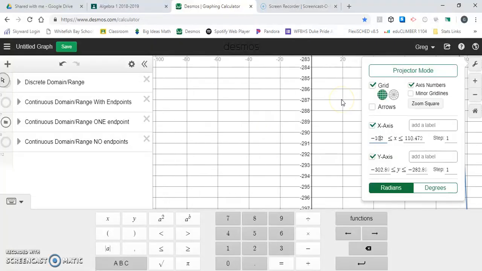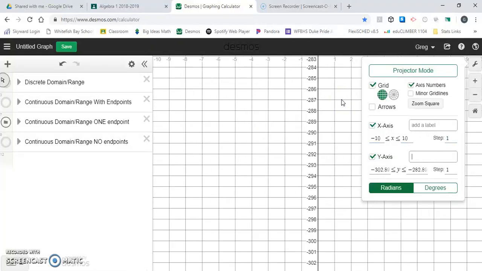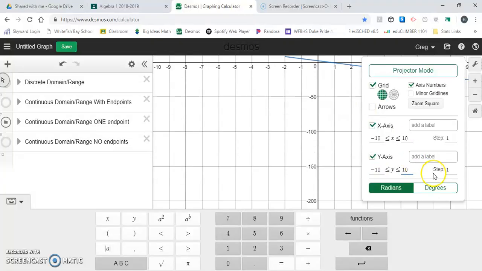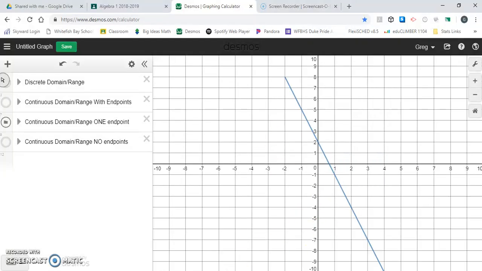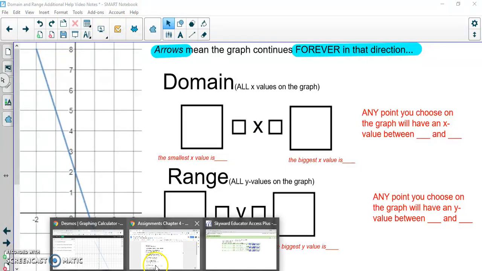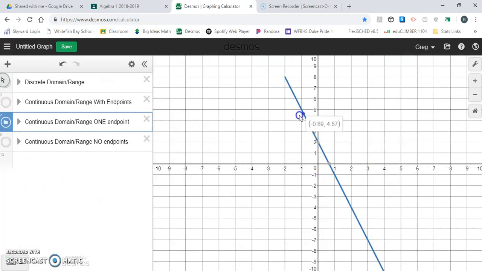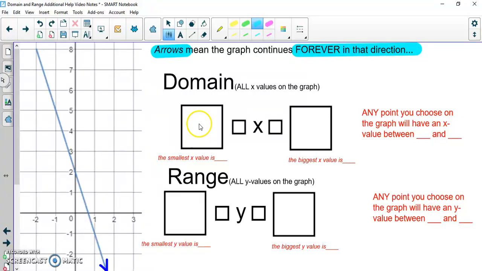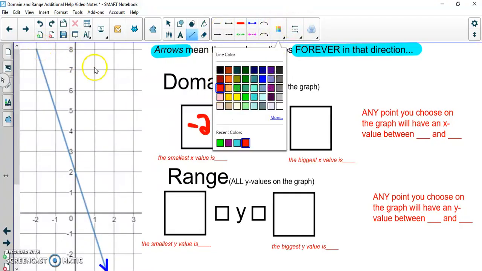Now with something like this, let's just reset our graph here. When it comes to the x and the y value on these, we can see that there's easily a starting point. So I'm just going back to the original graph. So here I could say, where's my first x value? What I can see is if I go all the way left on this graph, the first x value is negative 2. I can't go past negative 2. So in my notes here, I can easily say that the smallest x value that's on my graph is negative 2. And I'm able to put in that line saying, hey, this is where it starts. It starts here at negative 2.